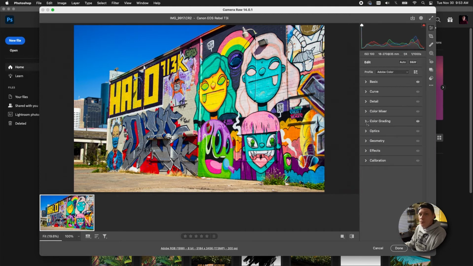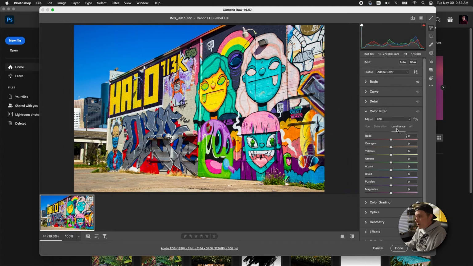So one of the last things I would do with a picture like this, and how vibrant the colors are, I'm going to now go to my color mixer. Now the color mixer is a really cool way to manipulate the colors of your image. So you have four different tabs here, and the first three are really the ones that I like to deal with. You have a hue, a saturation, and a luminance for your reds, orange, yellows, greens, aquas, blues, purples, and magentas. Now you might be thinking, aqua, blue, yes, they are closely related, but they have very different effects when you move the sliders one way or the other.